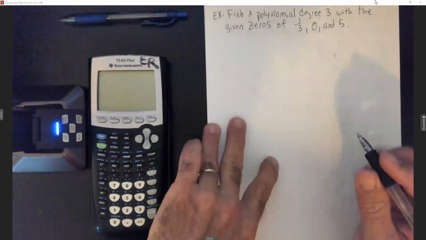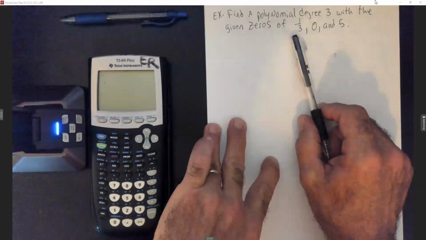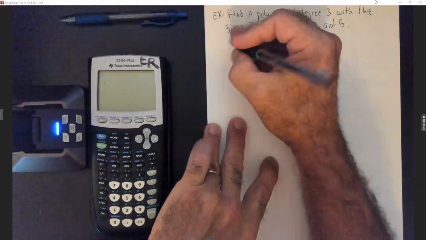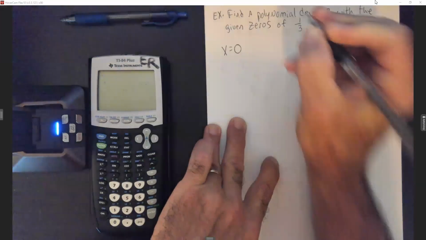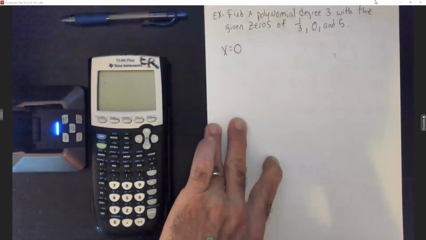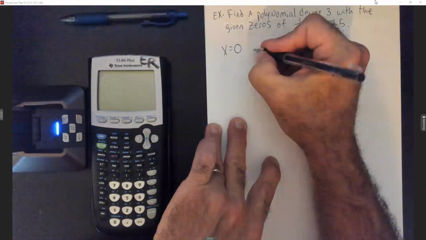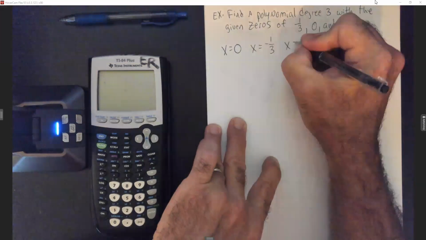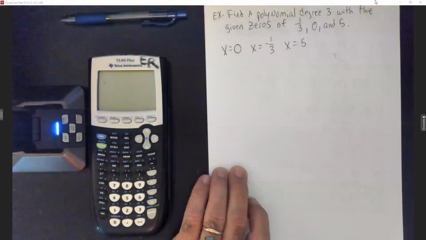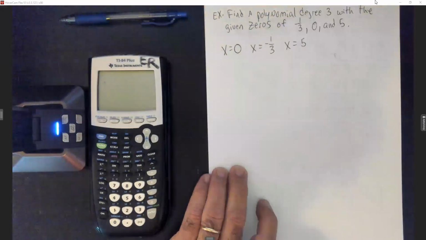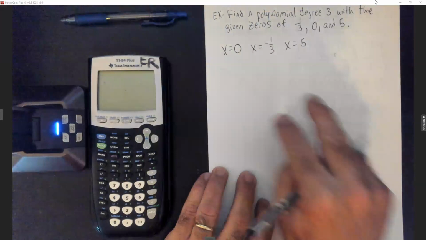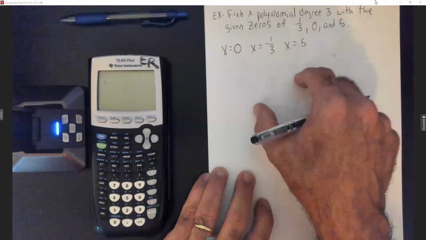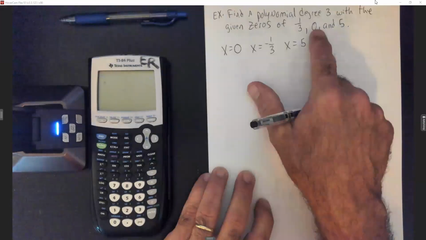So anytime I got a 0, I make that one my first answer, because that's going to be the one I want to multiply last. Then I'm going to put my x equals a negative 1/3, and then x equals 5. Okay? So things I do on these, I put my radical ones and my imaginary ones together like I did a while ago. And if I got a 0, I put it first. Because, y'all, you can't do nothing to that.